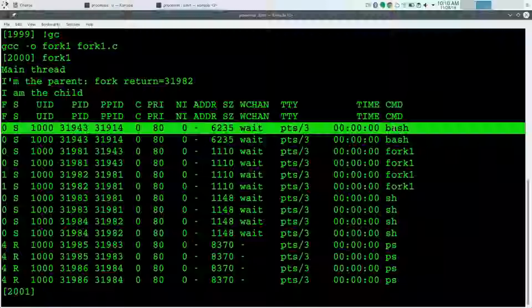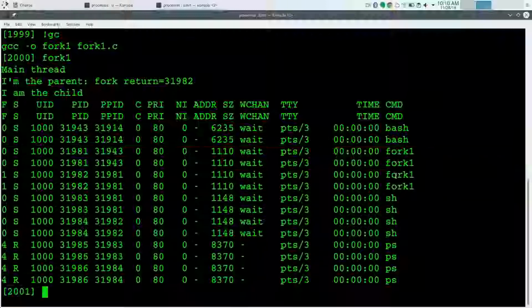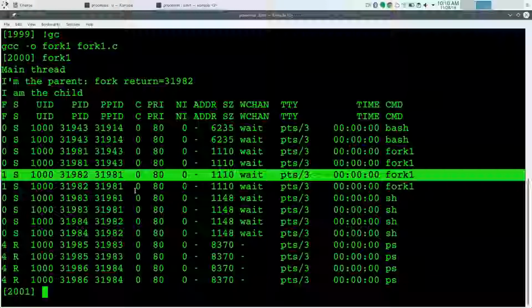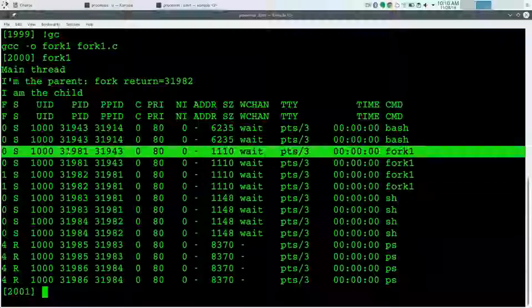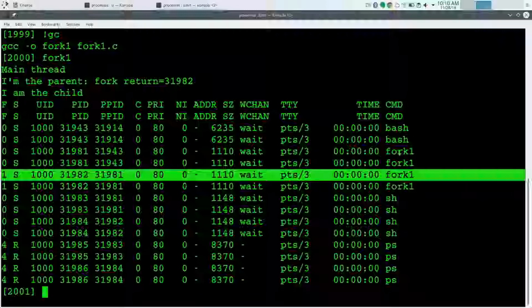So this is our original bash shell. This is the fork1 process that we started from bash, because the parent ID is 943, that's bash. This is the cloned fork process because its parent ID is 981, which was that original command that we ran. So this one is the child, this one was the parent.